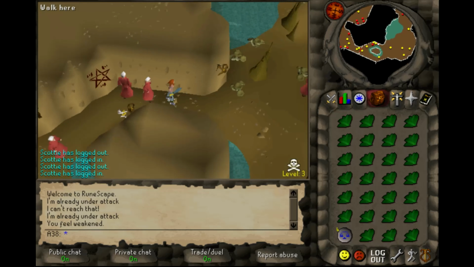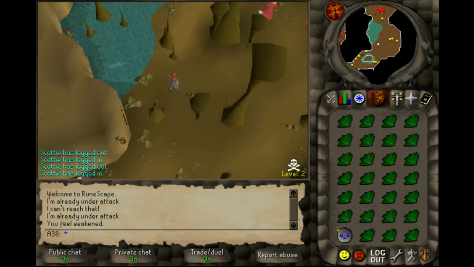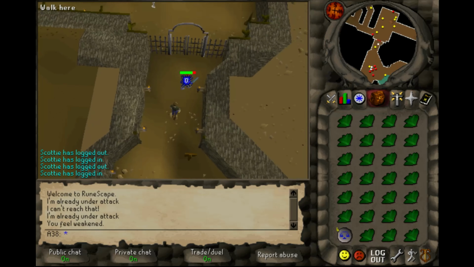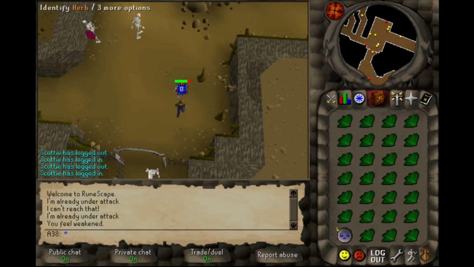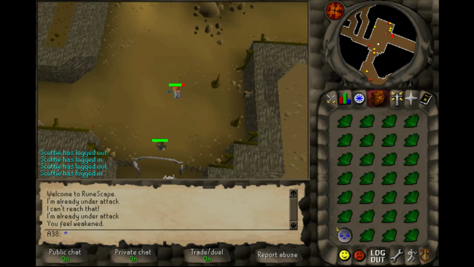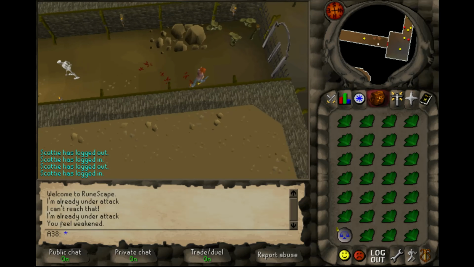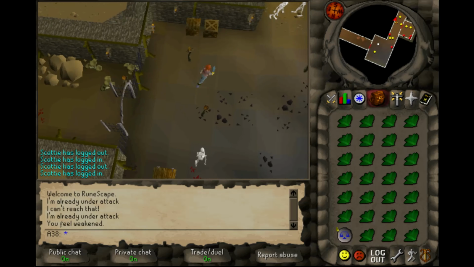When I'm training here, I basically just load up my full inventory. Usually it consists of almost all herbs. If I get a good stack of laws or nature runes, I'll bring those with me too. Then I usually maintain aggro until about 20 inventory slots, and then I just run over to where I am right now, run back, and I'll have aggro again. As far as banking goes, you just run back to Edgeville. I guess you could teleport with the glory, but for me it's not really worth getting the charges.